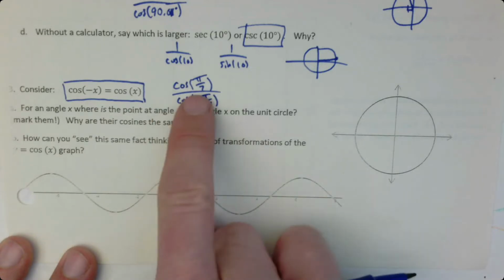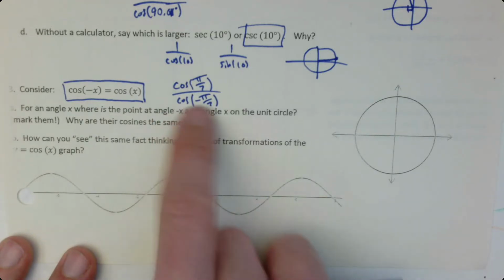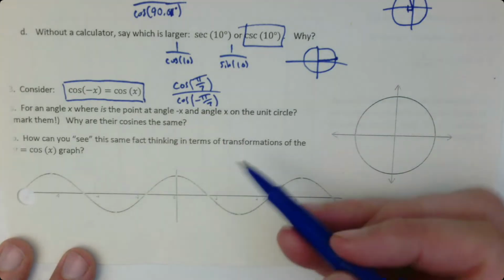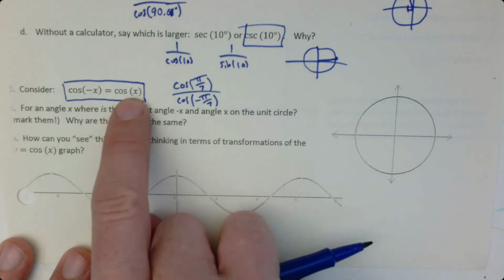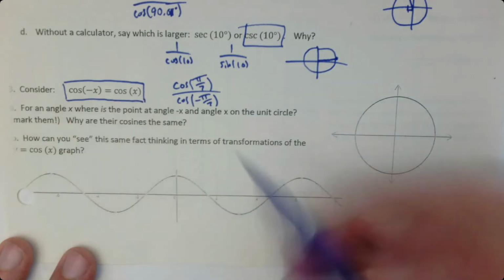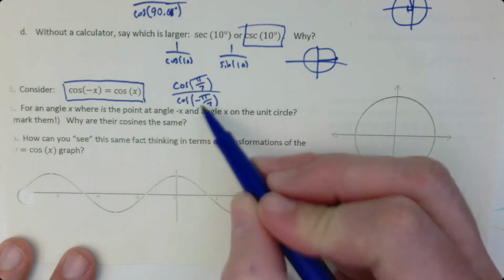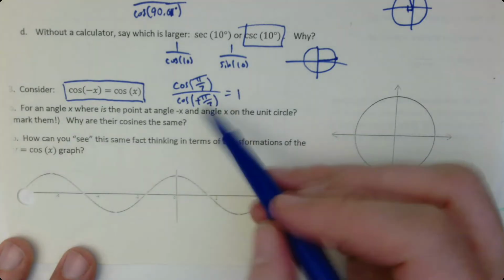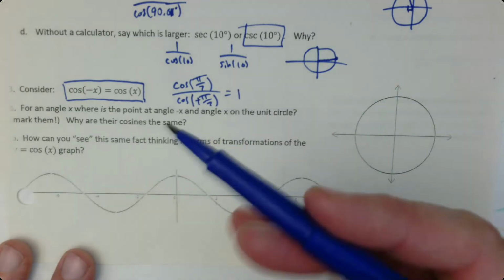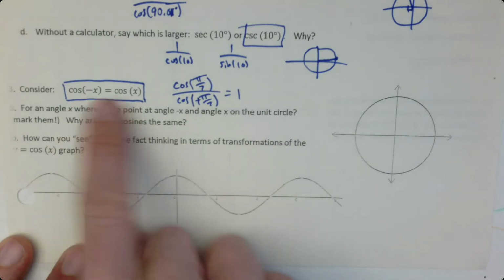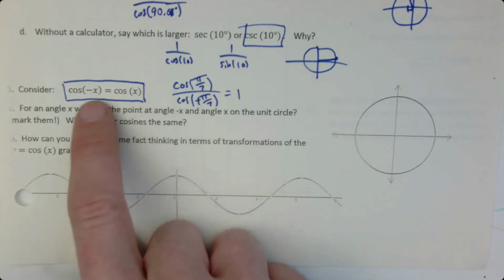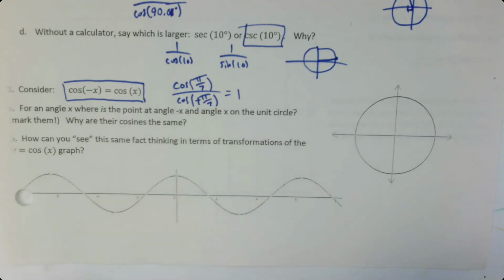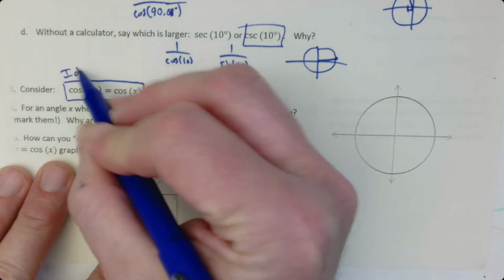You're like, I don't know what cosine pi over 7 is, and cosine opposite pi over 7, you might try and plug it into your calculator, but if you don't have a calculator, what's even happening? But if you know that cosine is the same as cosine opposite x, you'll realize that this denominator is the same as if this were positive, and so you have something divided by itself, which just equals 1. So that was sort of a simple, silly illustration. But in calculus, there are a lot of situations where you'll apply other identities that will let you rewrite a particular expression in a simpler way that will make problems become solvable. So that's why, here, let's write identity here.